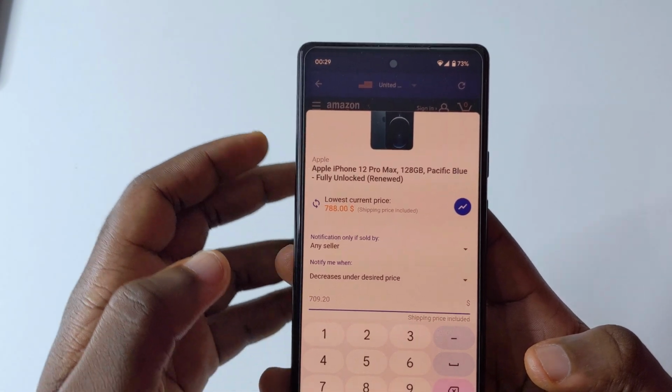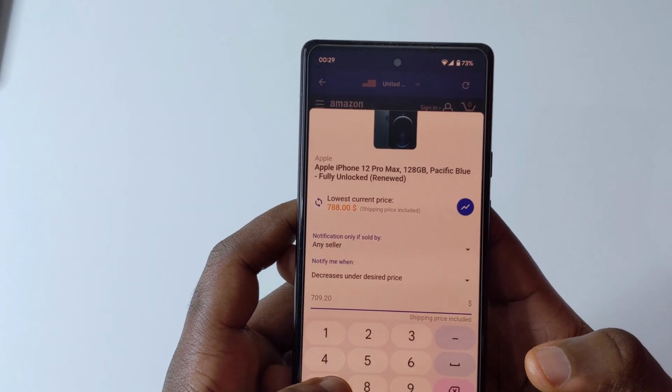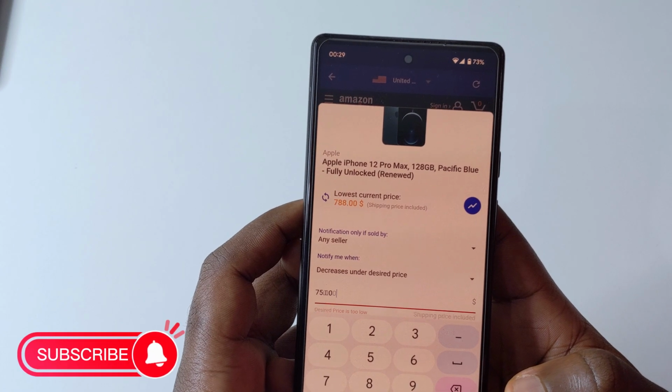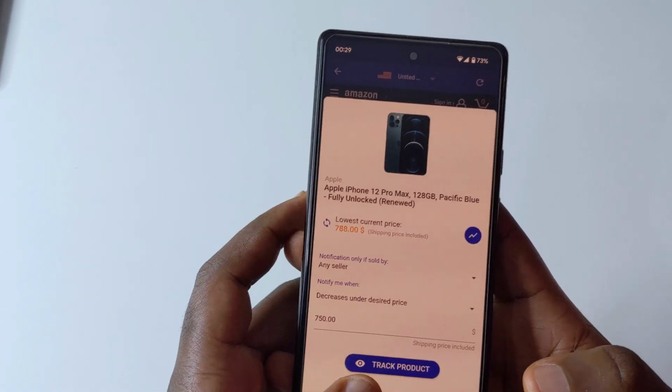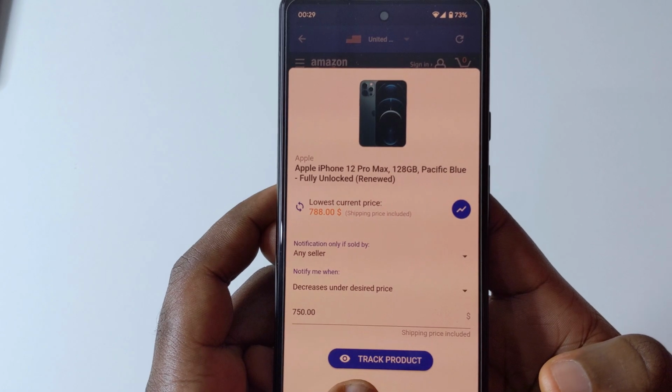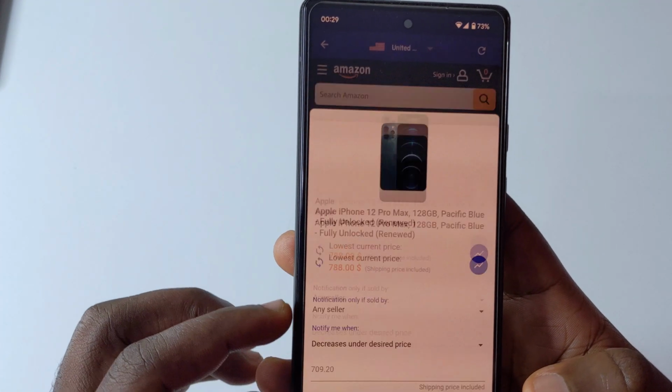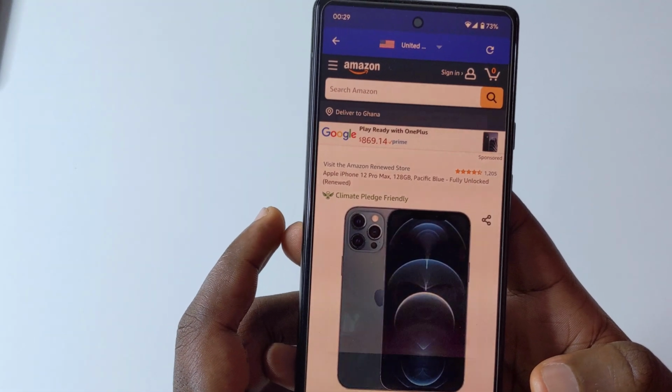You are going to just tap on this section and then input your price. You want to make the app notify you when it's actually being reduced to that section. So you are probably going to change it to, let's say, 750 right here, and then you tap on this side, and you're going to see this blue toggle being highlighted or lightened. What you're going to do is you tap on track, and it's actually going to be added to your retrack thing, and that is pretty much very cool.